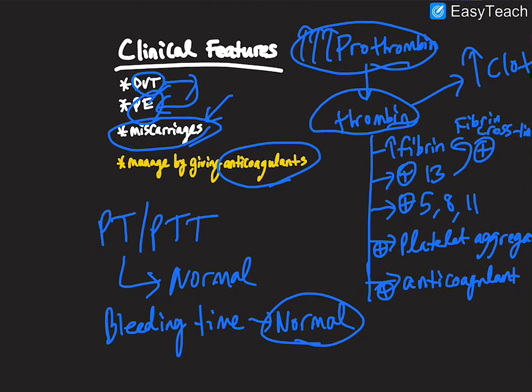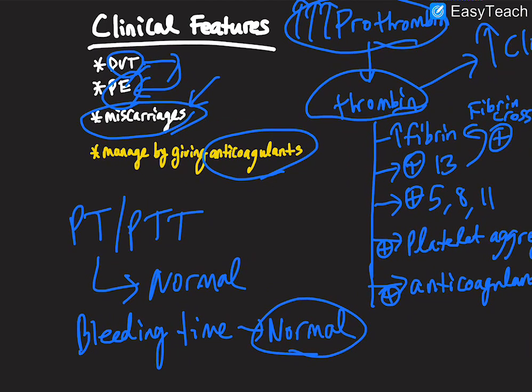So that's basically it. That's prothrombin 20210A. It puts you in a more hypercoagulable state. You form more clots in your veins, like DVTs and pulmonary embolisms, and increase your risk of miscarriages too.